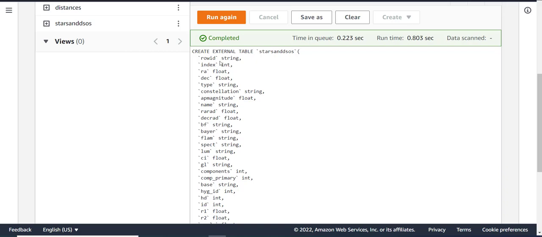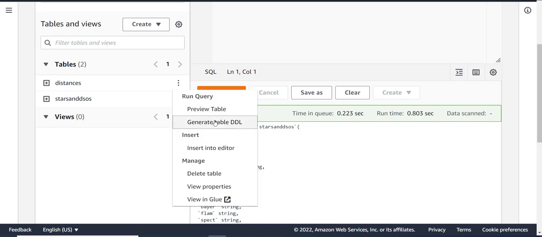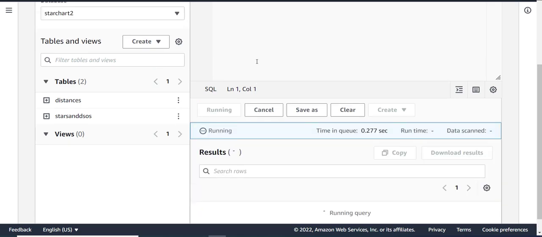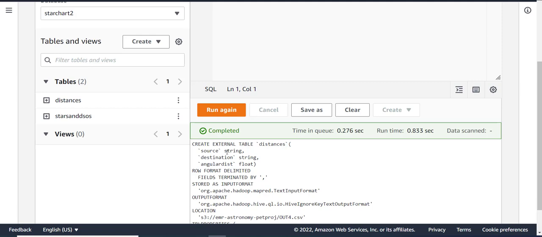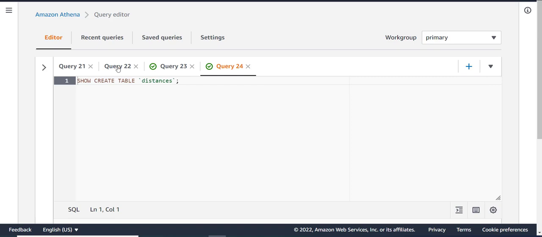And these are the columns in the table. And similarly for distances, I have the ID of the source and the destination object, and the angular distance, which is a float. So I have my two tables over here, and I can query the data in the tables.